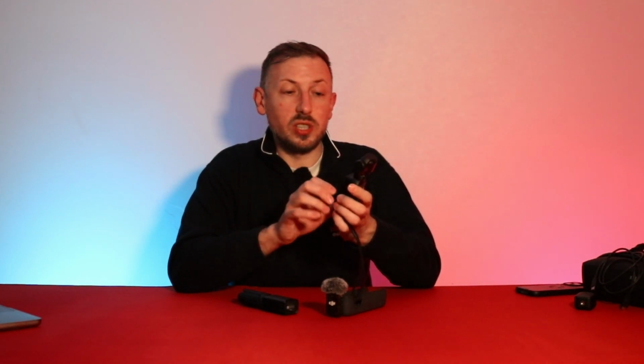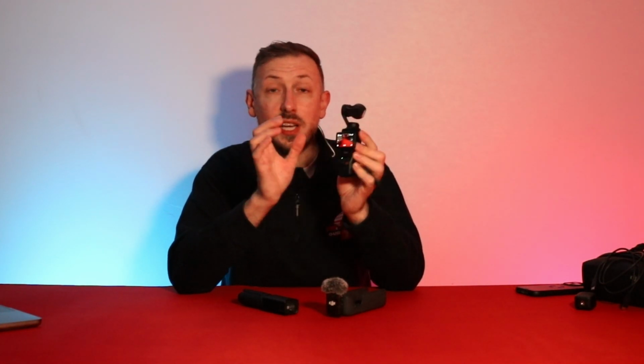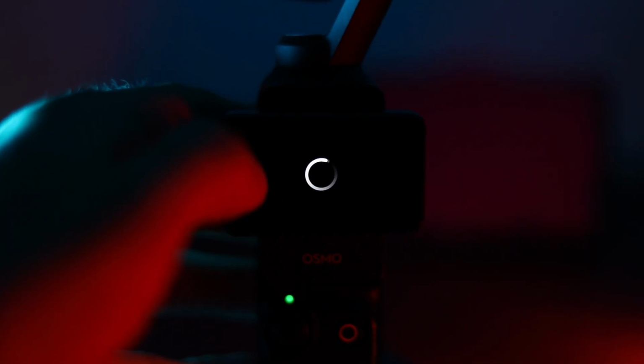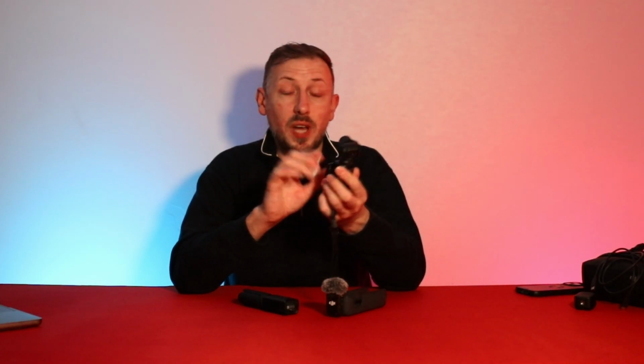So much of the controls on this camera, if you look on the back, all there is a joystick and a record button, and then this 2-inch screen. Now, everything, and I mean everything that is controlled in this camera is pretty much through this tiny screen. What settings it's on, what mode it's on, the shoot rate, everything is pretty much controlled through that tiny 2-inch screen. And because it's so small and they've had to put an awful lot on that screen, pretty much every corner has an action and every side has an action as well.